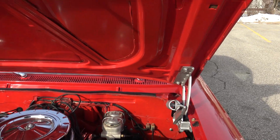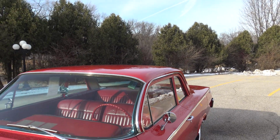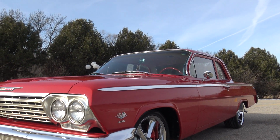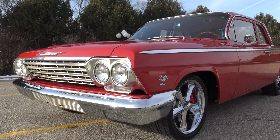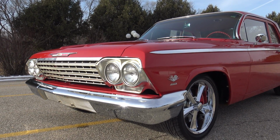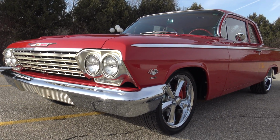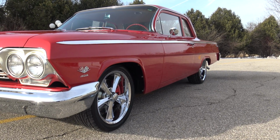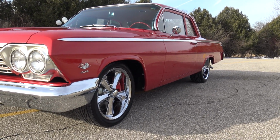When this car came in, it looked absolutely fantastic, but we put a light buff on it, and it is a single stage paint, which really surprised me. If you look up and down the sides, it's just got an awesome finish. Great looking car, but it is single stage paint, and there's enough wear on the carpet to where I think the restoration probably was done in the 90s, somewhere mid to late 90s, I'm guessing. It's riding on a beautiful set of rims. It's got the Corvette front disc brakes on it.